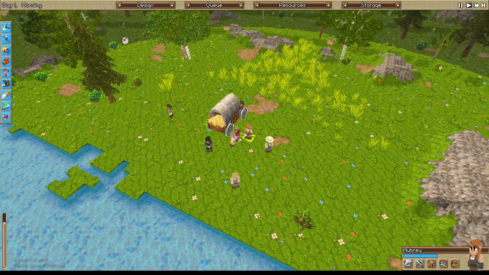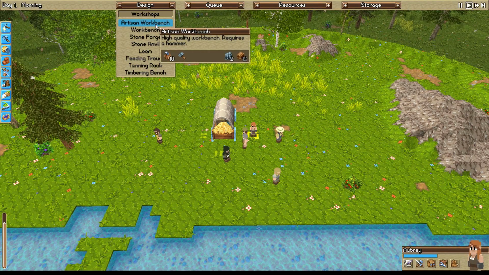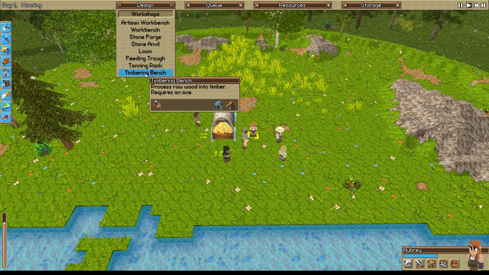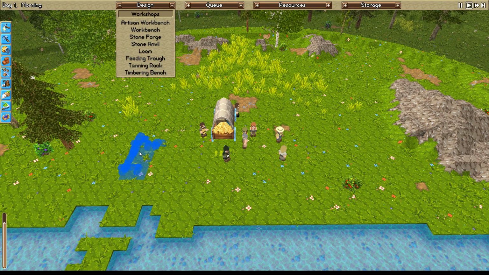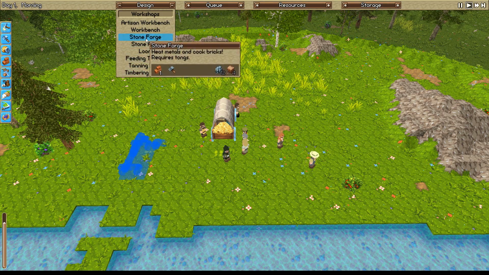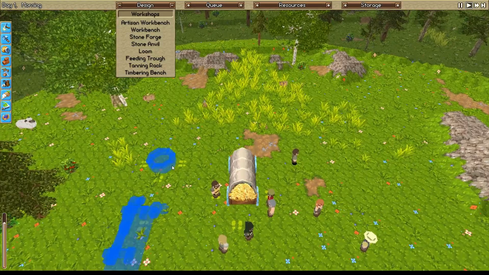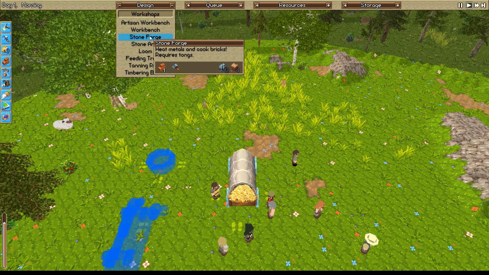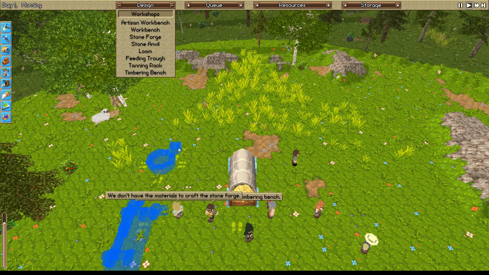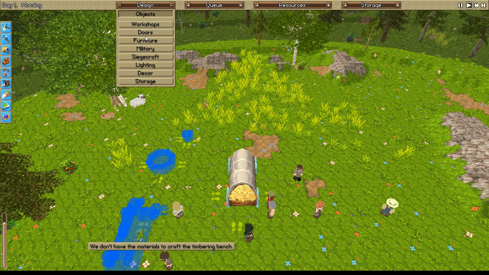But the first thing we want to show you here is objects. If you want your carpenter to make wooden blocks, he will have to make a workbench, a timbering bench. If you want your blacksmith to smelt ores into bars, he will need a forge, and if you want to do any smithing, he needs an anvil. So that is how that works.